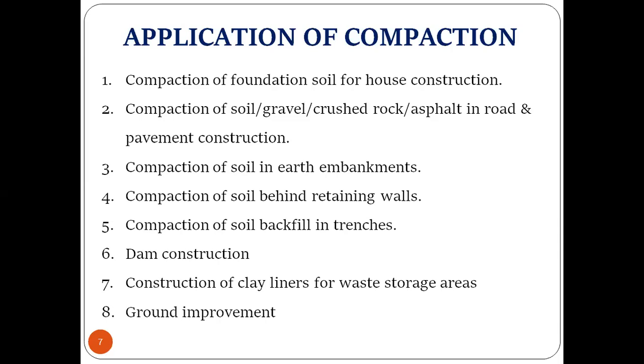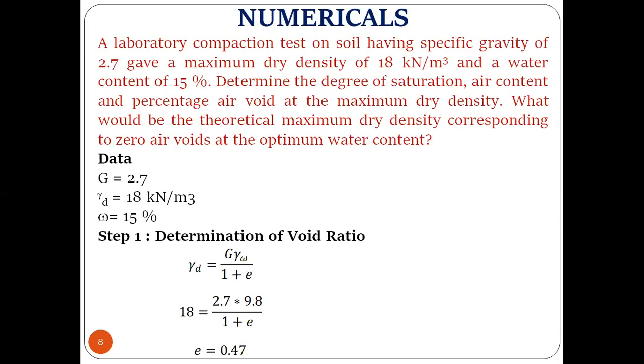We know that if we have to improve the characteristics of any soil, then we have to compact it properly. We can compact it by using some chemicals, or maybe some waste material we can use as an additive. So we have to improve the ground property by compacting it. For this purpose we are going to use the compaction process.